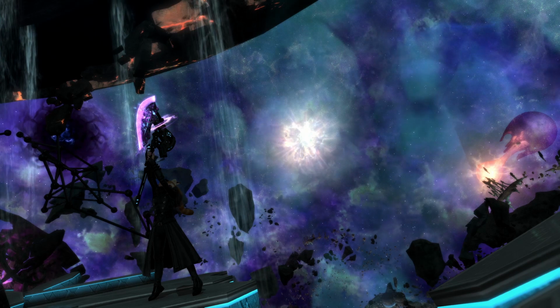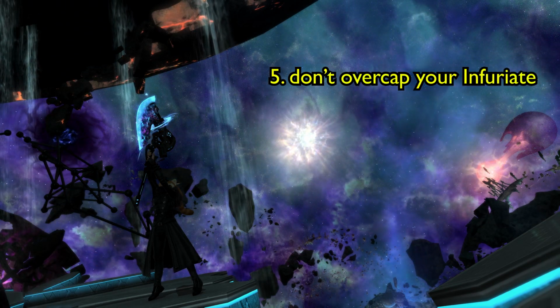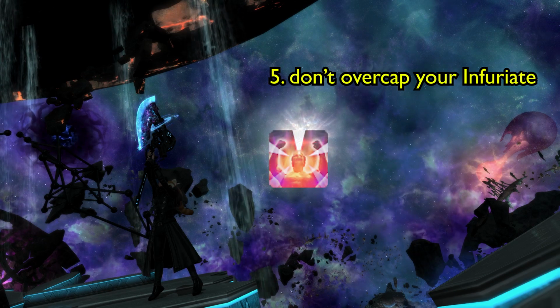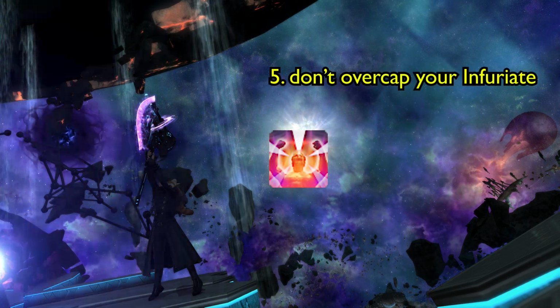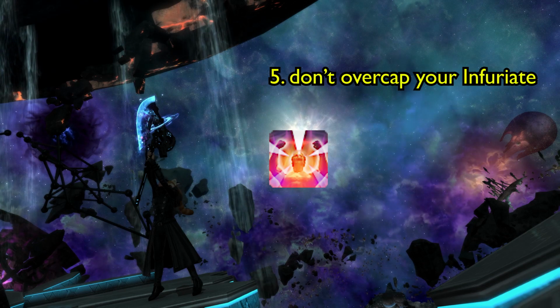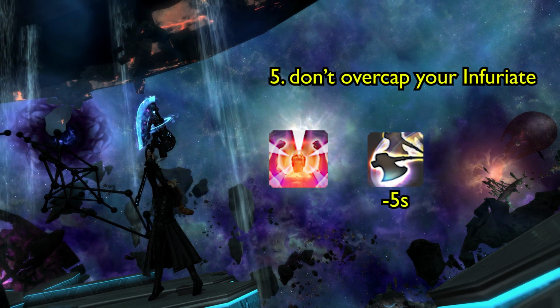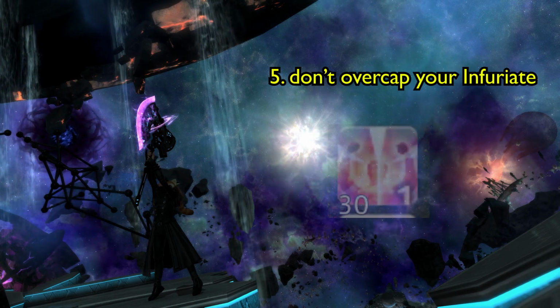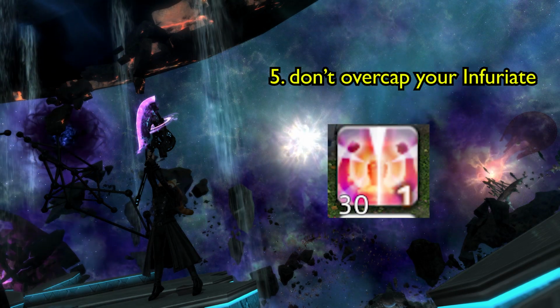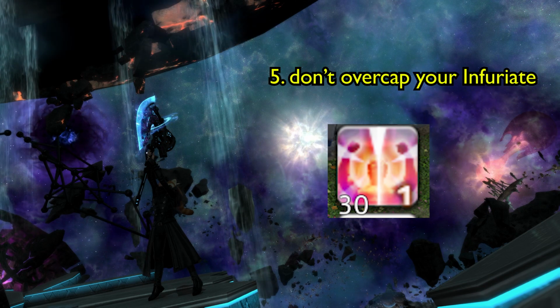But with that in mind, you should also know that you shouldn't overcap your Infuriate. Remember when I said Infuriate has 2 charges? Outside of the opener, you should always maintain 1 charge. But you also need to keep in mind that every Fell Cleave usage shortens your Infuriate cooldown by 5 seconds. To be safe, I usually make sure to have Infuriate at 30 seconds cooldown with 1 or less charge before I go into Inner Release.